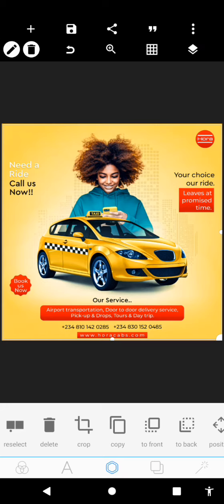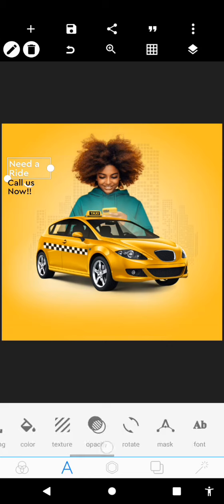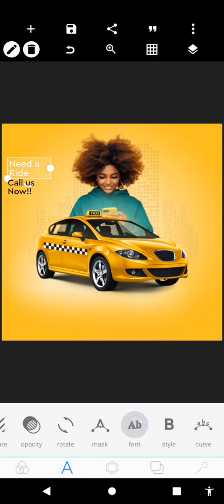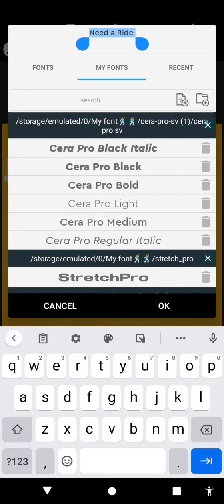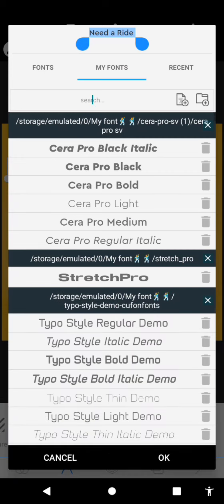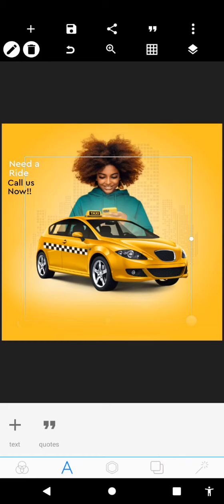Okay, just the text. So I've imported these two texts and turned the layer on for them. The font for this is Sarah Pro. It's already Sarah Pro Medium, that is the font I use for this. So just click on that and click OK. The same font I use for both. Now colors: pick white for this one, and pick black for this other text.